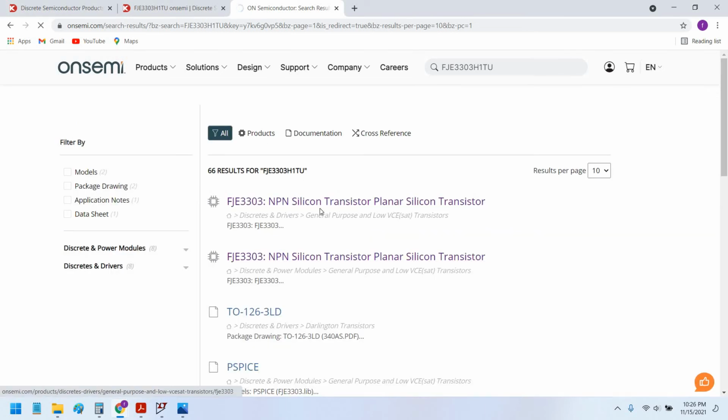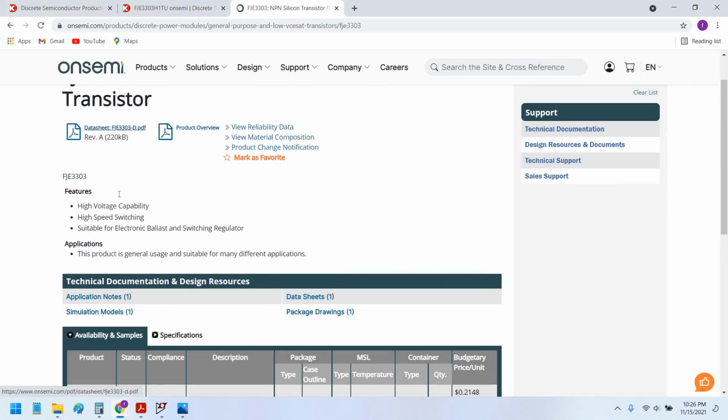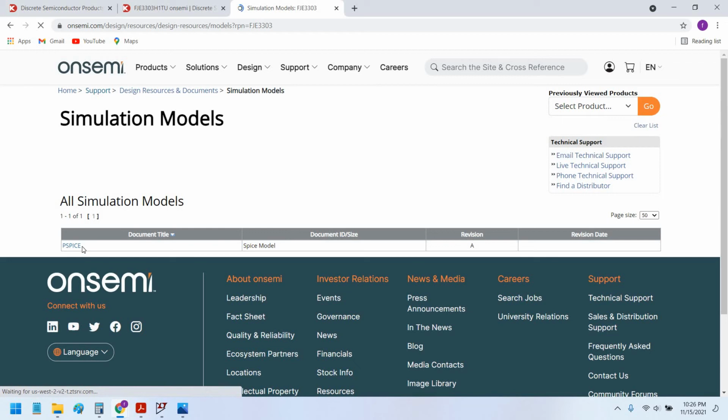Click this first option, and as you can see, there are many different things available: product overview, datasheet, application notes, and here is the SPICE model. This is useful for us. Just click on this, and here just click on this SPICE model.